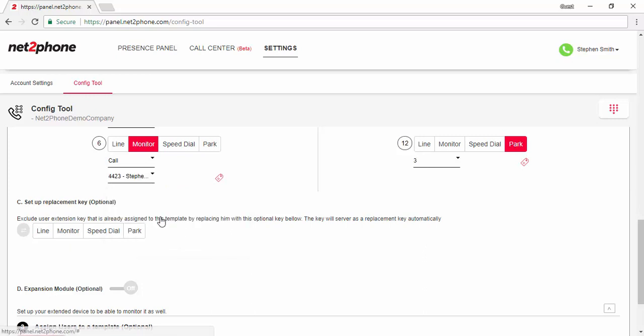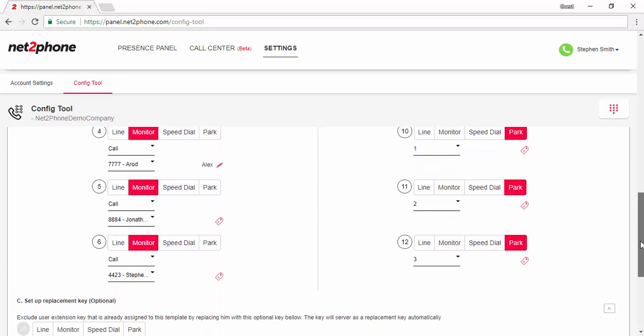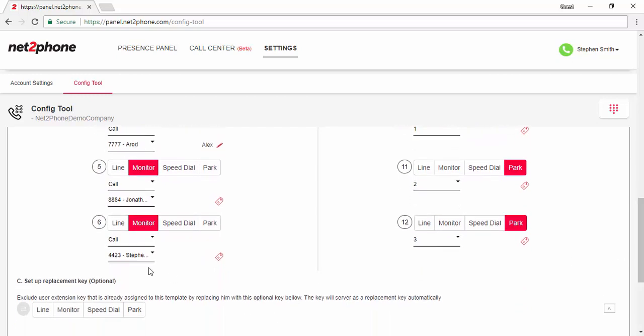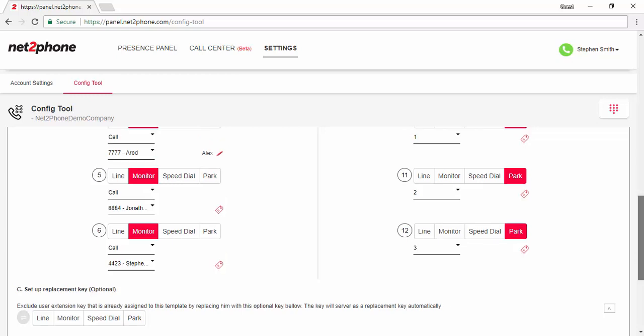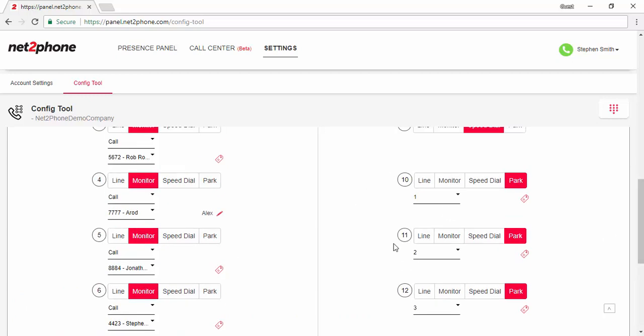So if I put in here Stephen Smith and I'm monitoring him, let's say I used all these buttons up already, then the system's smart enough that you're not going to actually show yourself monitoring yourself, because you know whether you're on the phone or not. So it's illogical to have a button to monitor yourself. So we'll remove that. So really then, if you filled in all 12 buttons, since this one will disappear, there's really an extra button not being filled in.